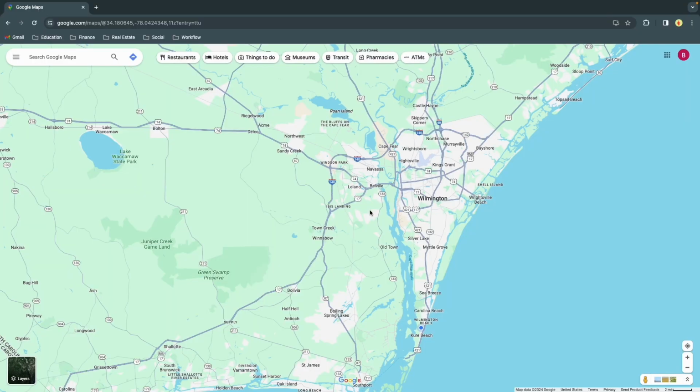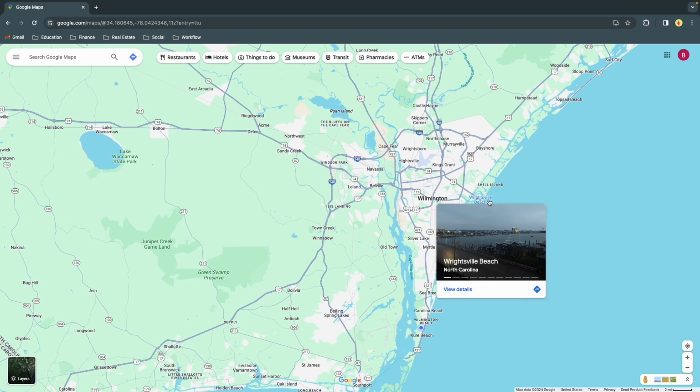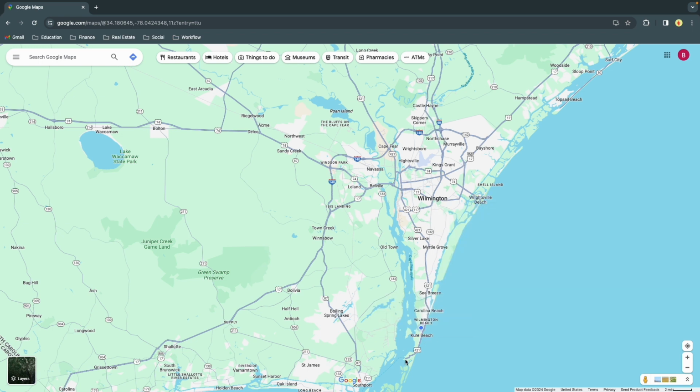Today we're gonna head to one of my favorite places, Leland, North Carolina, just on the west side of the Cape Fear River here in a community called Brunswick Forest. So you're only gonna be about 10 minutes from downtown Wilmington. You'll go right across the Cape Fear Memorial Bridge here. Another 30 minutes and you can get to Wrightsville Beach, Carolina Beach, Kure Beach, Southport, right? You've got a lot of the coastline that opens up to you in about a 30 minute drive.